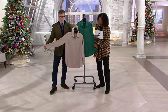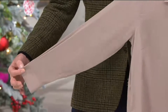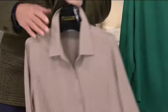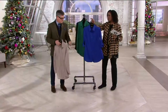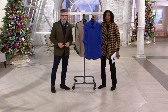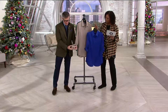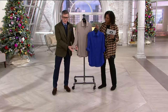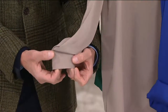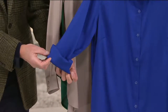The sleeve has a nice fullness to it — it's not a poet sleeve, not an exaggerated sleeve, but plenty of room in the arm. You can always roll it up. We've done a nice wide cuff with two buttons, so it's a substantial cuff — not a thin band. This has got some body to it, so if you are a cuff roller, it's going to stay in that beautiful easy rolled-up position.